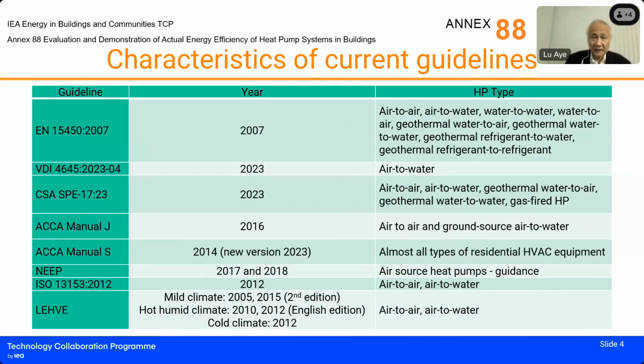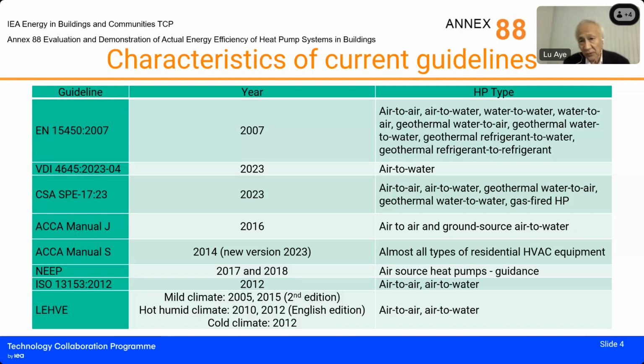If you look at the existing guidelines, you can see that they range from 2007, and Lauren is updating that one, and it's coming. Some of those are quite out of date. For example, the ACCA manuals have a new version coming in 2023, and some of the ISO standards are from 2012. So we can see that there are time lags from one to the other.